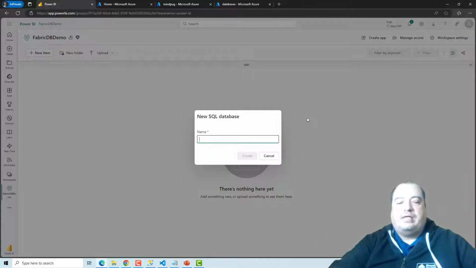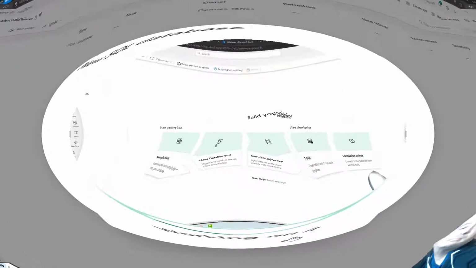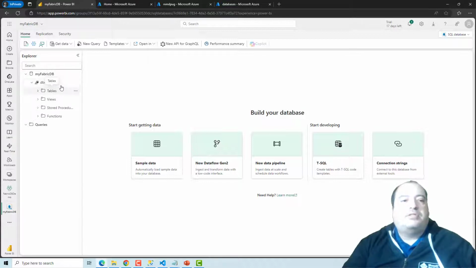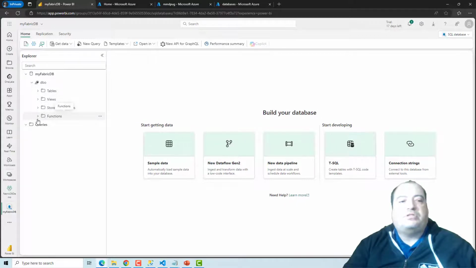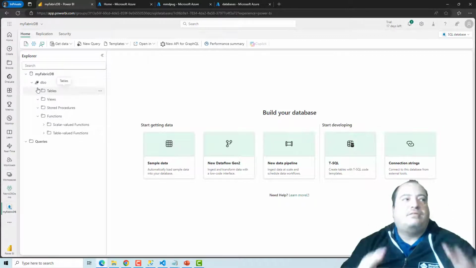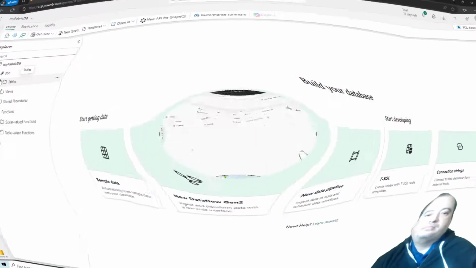Let's give a name to this database, my Fabric DB, and create. After the creation, Fabric immediately opens the environment for us to use this database, and it's basically a SQL database: tables, views, stored procedures, functions, and we can use the Azure SQL resources inside this Fabric database.